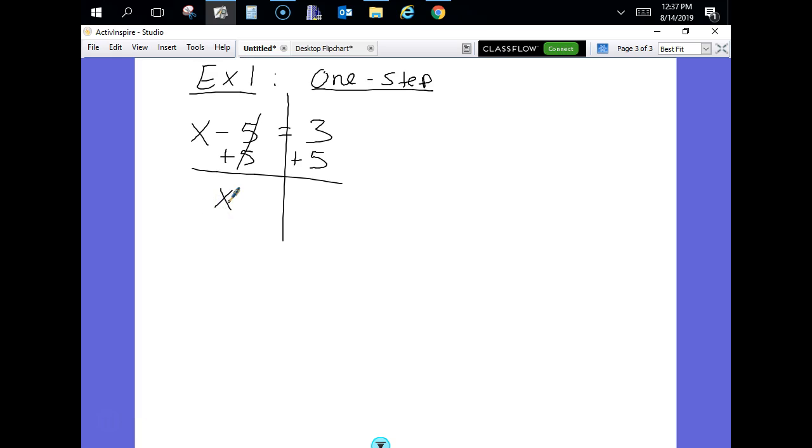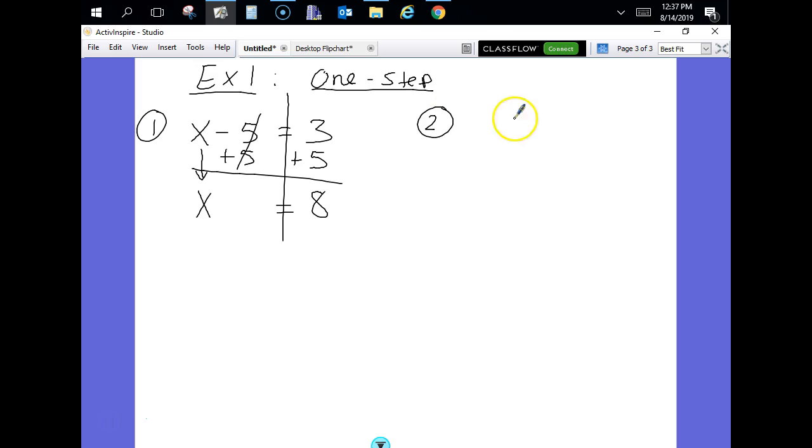You don't have to be this picky, but I like to keep things straight. So x equals 8. And some of you probably just look at this mentally like, what minus 3 equals 5? Well, that's fine. I don't care how you do it. It's kind of nice to know the algebra steps, though, because when we get into the harder ones, if you don't know those operations, you might have trouble.